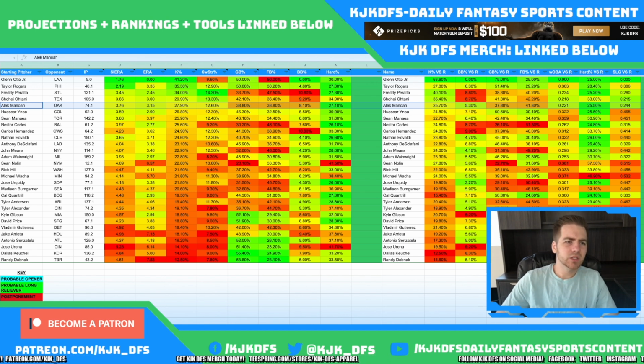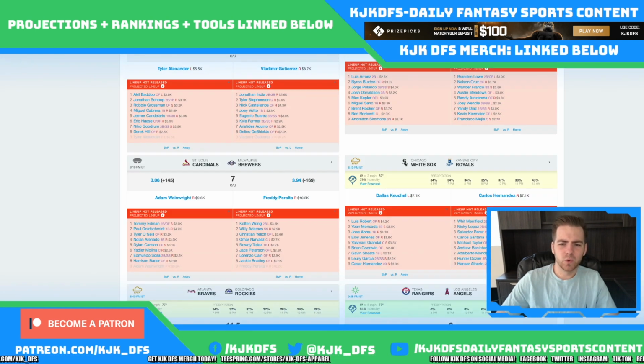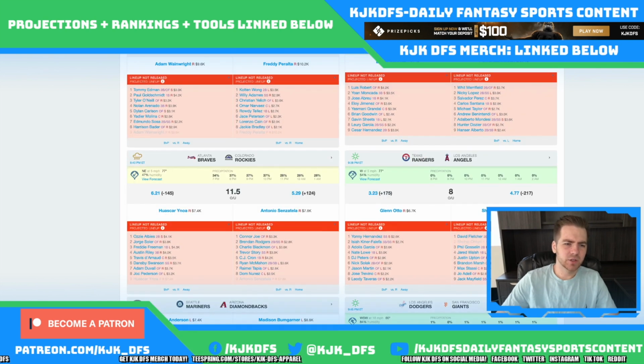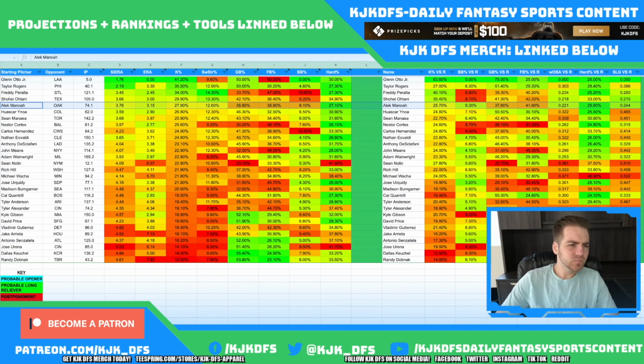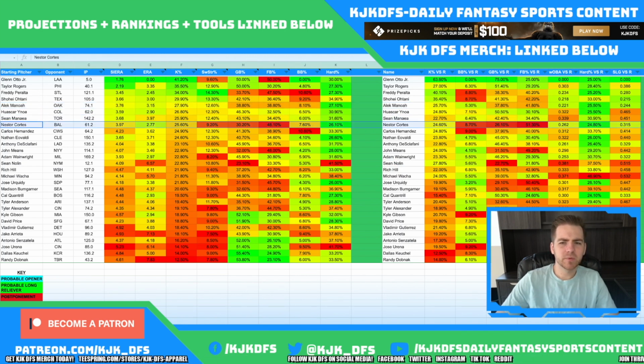And as far as Huascar Ynoa, that game's in Coors, so I really don't like targeting pitchers in Coors. I just don't think that's smart to be doing. Sean Manaea taking on Toronto could be interesting. Nestor Cortez taking on Baltimore. Their team we've been targeting a lot.